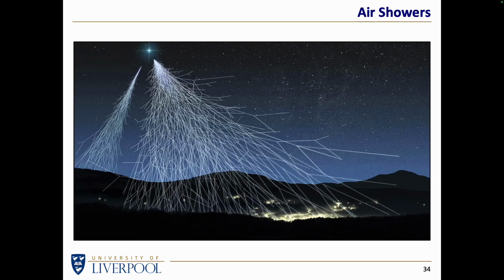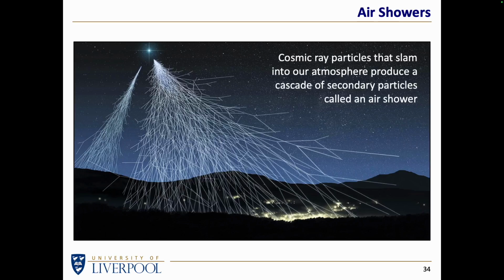We now have this sort of idea. This is an artist's impression of what's actually going on. It's not a very good artist's impression because, yes, it is indeed the case that a particle coming through space, hitting the top of the Earth's atmosphere, produces a shower, a cascade, an avalanche, if you like, of secondary particles. But this artist's impression implies that two showers can happen at once, and they both come from the same source, which is a bright star. That's not very accurate. So just ignore the bright thing at the top.